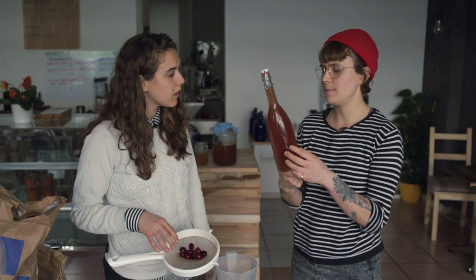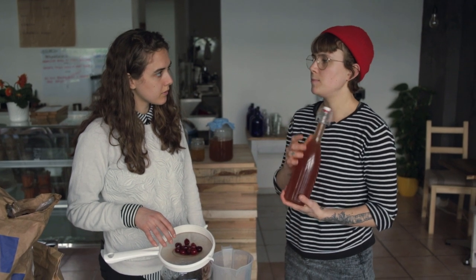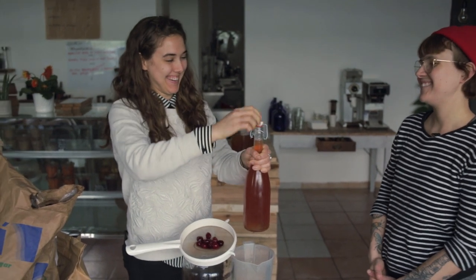Leave this out at room temperature for two to three days, but check it after the second day — open it and check. Depending on what you've used, like cherries are not too bad, but pineapple or beetroot or something with a lot of sugar is going to get really really fizzy. Cherries will still get a bit fizzy so you want to be checking it, because they can definitely explode. This is called burping — you let out a little air so it doesn't explode.